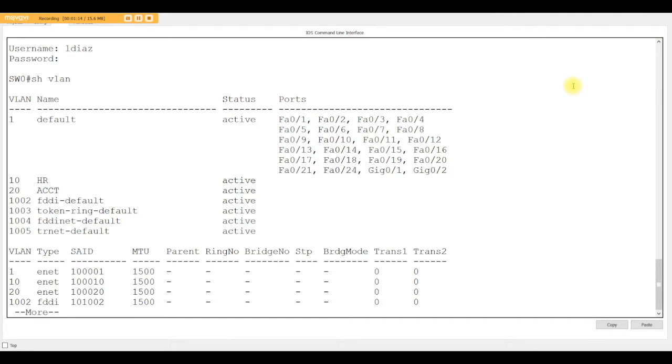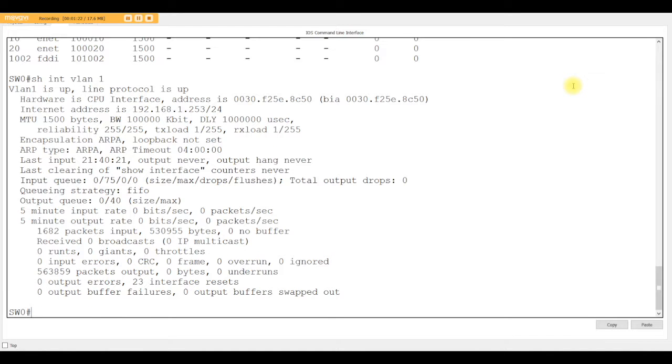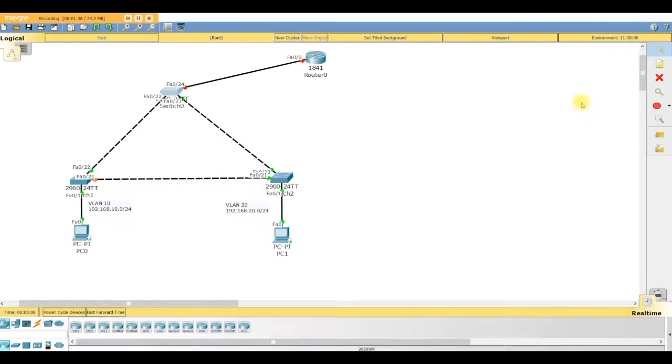But if you look, see the show interface vlan 1, you can see that we have an IP address on that particular interface, which is 1.253, and it also has a default gateway of 1.254. So we're going to go ahead and give that as well as a part of our inter-VLAN routing. And the question that brings up is, well, now we have inter-VLAN routing, everybody can talk to everybody. That's when you go to the next step, which is securing things via either layer 2 access list or layer 3 access list.